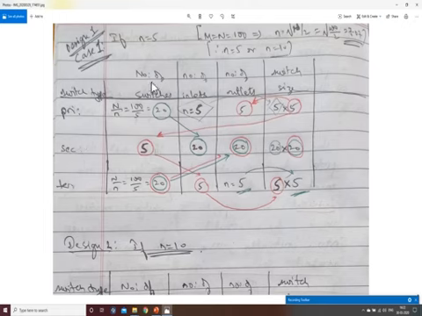Now if I want to decide on the number of switches in the primary stage, it is given by capital N divided by small n, which is 100 divided by 5, which turns out to be 20. Now I have to decide, so this is one parameter which is known, and another parameter which can be identified is how many tertiary switches are present. So this is given by capital N divided by small n, which is equal to 100 by 5, which is equal to 20. So I have 20 primary switches and 20 tertiary switches.